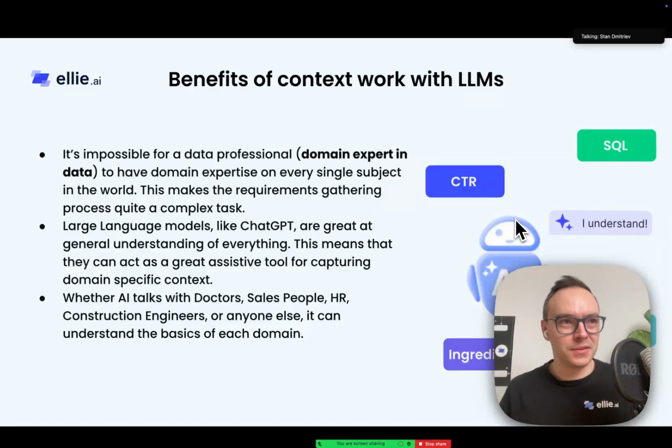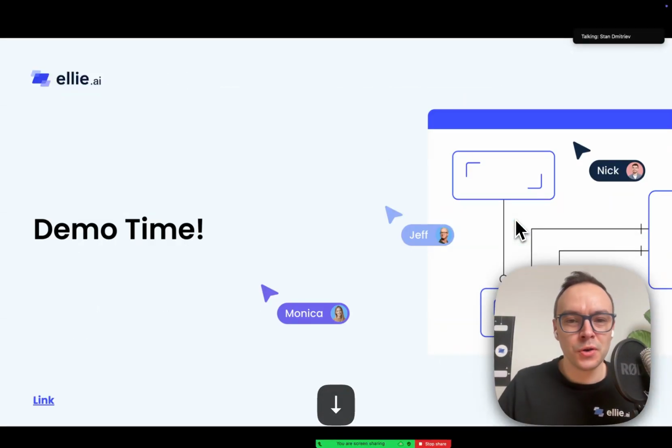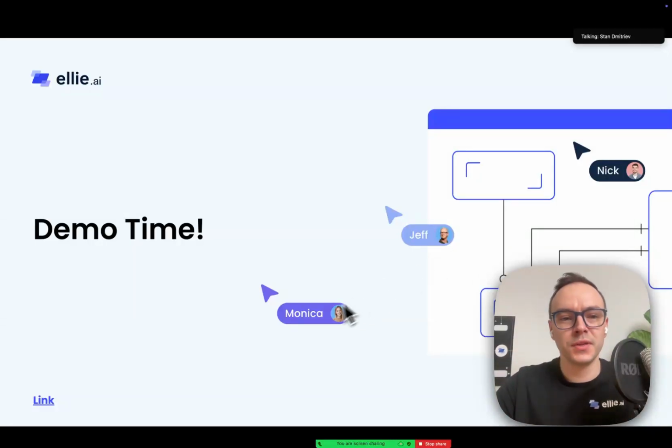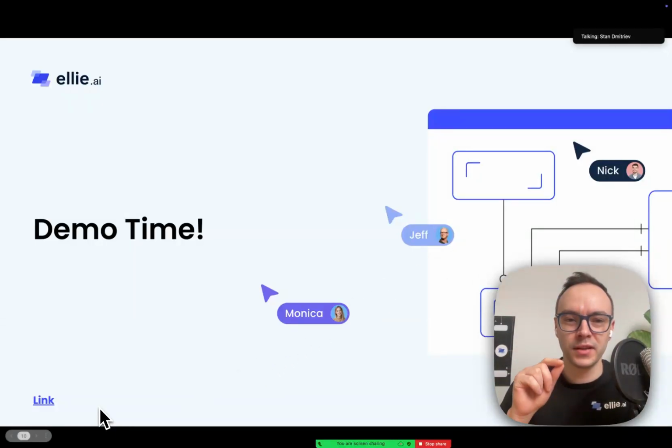For example, if you talk to a salesperson and they start talking about SQLs, it has nothing to do with code, it's sales qualified leads, etc. I'm going to show you a quick demo of how this works. There are of course a couple of workflows around it. While this is not available straight away for our customers, you can contact me or our sales and we can enable it for your environment.